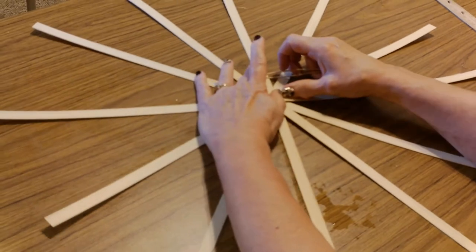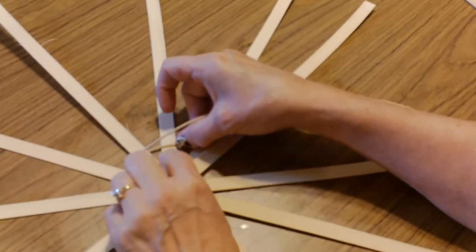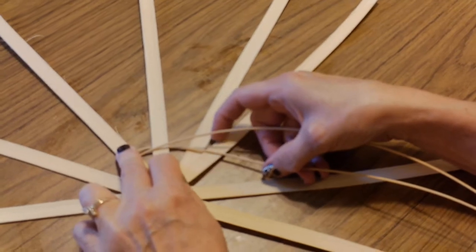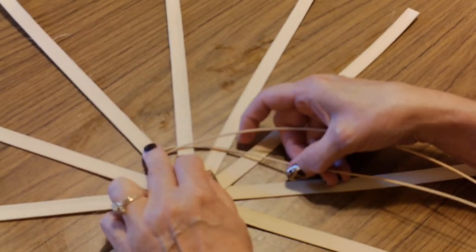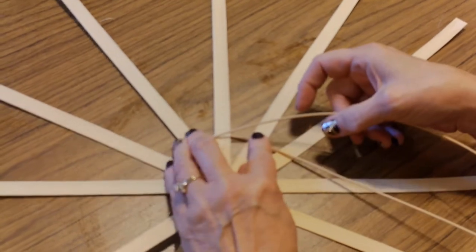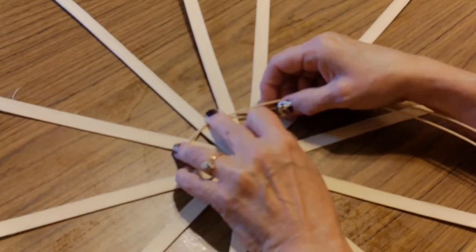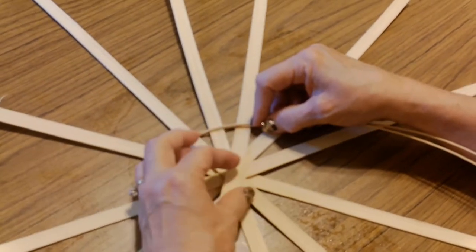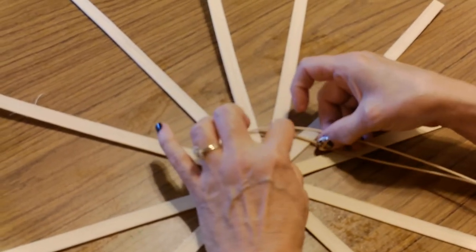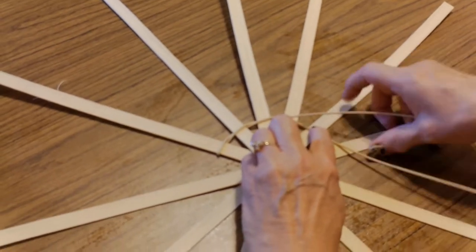I'm starting over here. You can probably see the little pencil mark right there. I'm going to make sure this is going to be on top of that pencil mark and then this one comes under. I knocked this one kind of out of position, so I want to move it back. Again, the one that came under I'm putting on top of that pencil mark — I'll hold it down with my finger — and put this one underneath. Then I'm going to turn. The top one needs adjustment because there's more of a hump, so I follow the pattern of the pencil marks: that goes under, touches the pencil mark, and is held secured.